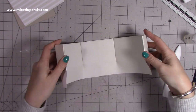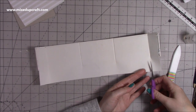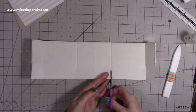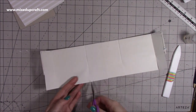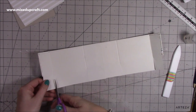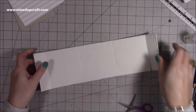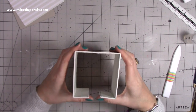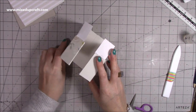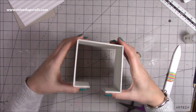This becomes a really nice strong piece of storage and stationery. Pop that all down and let it grab, then start moulding it into the shape before it's completely set. Use your bone folder pushing it into that fold — just be careful not to push so hard that you crack it. You want to start getting it into that square shape. You can see the creases now so cut up to the bottom of the board, fold this all in and create a base so we've got something to stick it to.